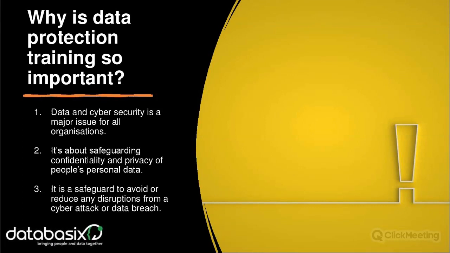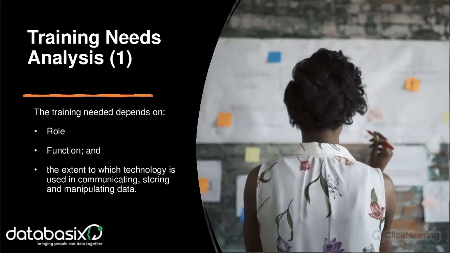So let's dig a little bit deeper into what I mean by a needs analysis. The training needs analysis can be a very simple Excel spreadsheet. You can include on that a list of all the staff that you have within your organization. So that's your starting point. Pull off the list from your HR system, speak to your HR team. The list may not be long. You might be a small organization, or you might be of significant size.